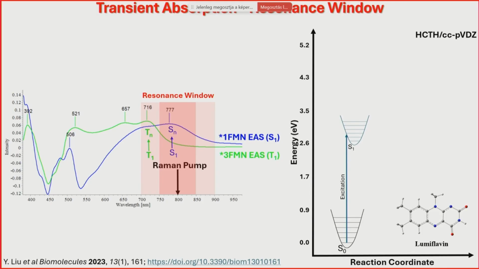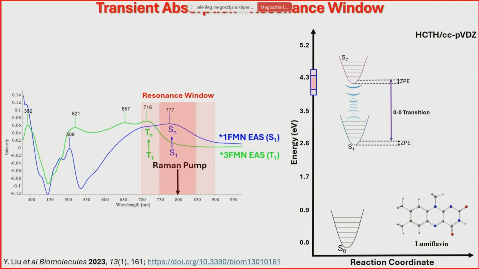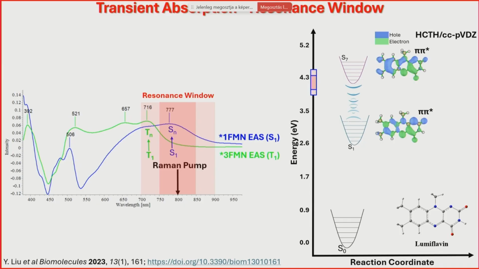What the calculations can tell us is to pinpoint the exact states that are within the resonance window. For example, for this level of theory, we can see that one of the states that fulfill the criteria of being within here is the S7 state. Typically, we then calculate the resonance Raman spectrum of that at the 0-0 transition after computing the zero-point energies. And in this case, these both are pi to pi star states with respect to the ground state. The difference is that the hole, or where the electron comes from on the higher energy state, is more bonding. That's why it's higher in energy.